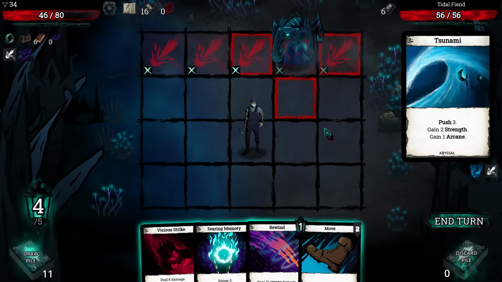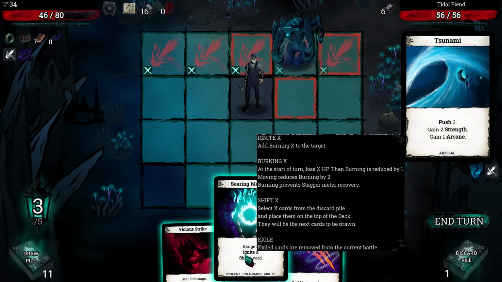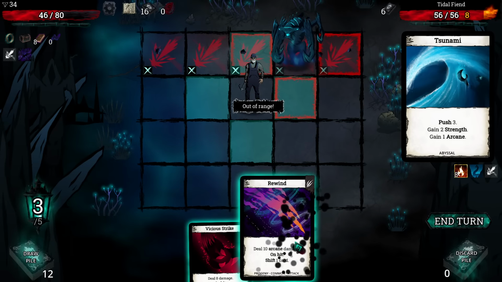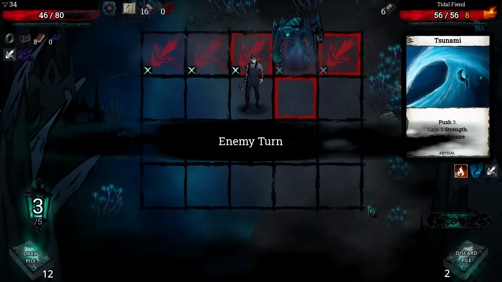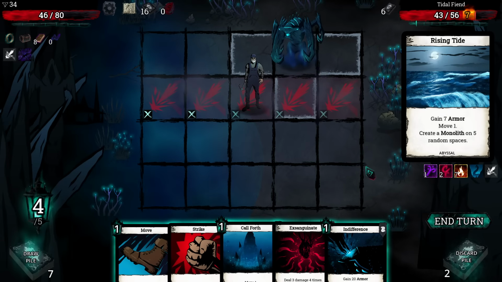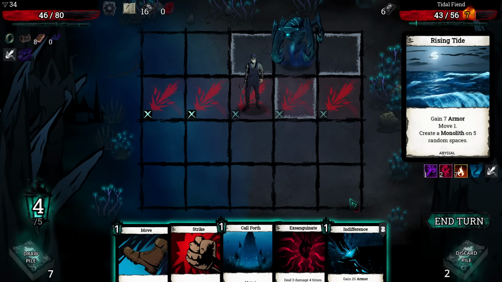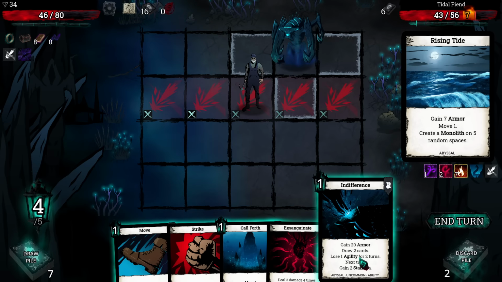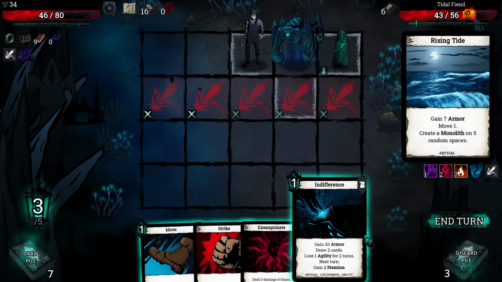All right, Dark Matter. We can move in. God, the first turn is always the really awkward part, it seems, because they always start out so far from you, so you always have to go for a gap close early. 7 damage, move 1, create a monolith. Don't mind that. So we just move in. We put this here, because why not?